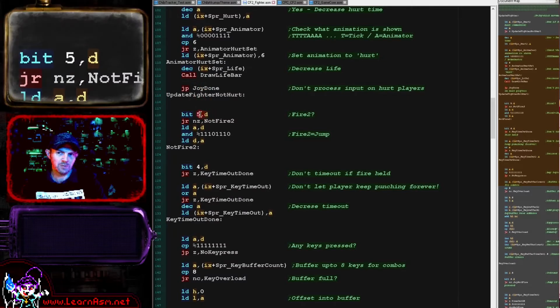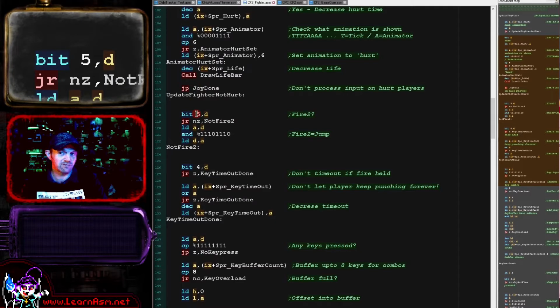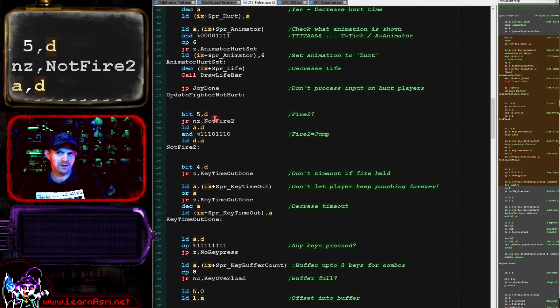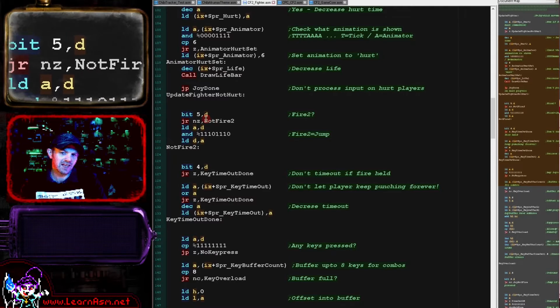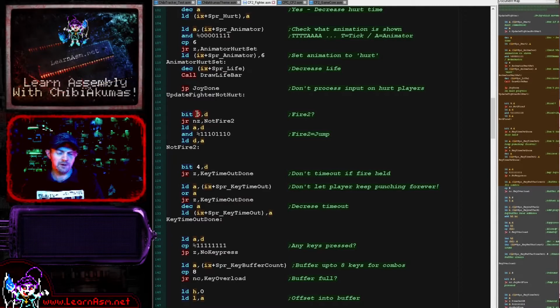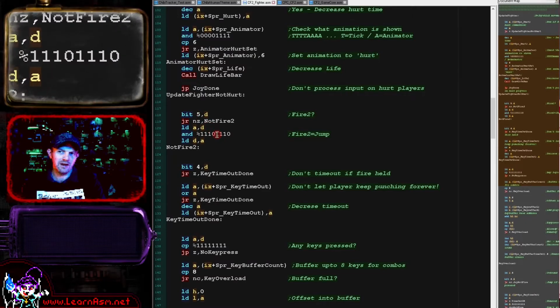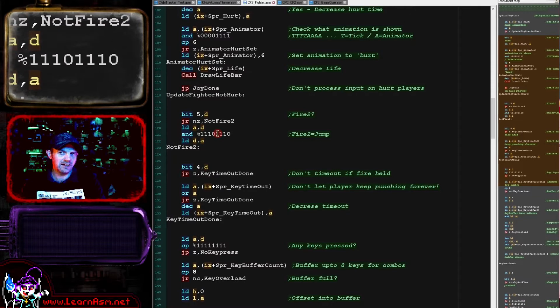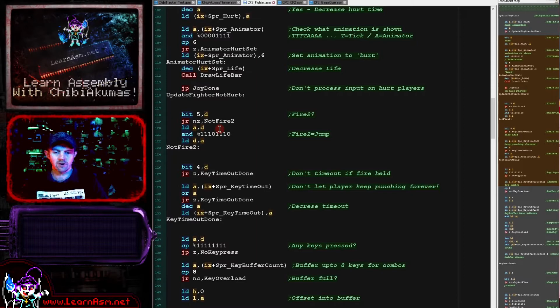Now the first thing we're doing here is checking bit 5. Now that is fire 2 on systems that have it, or space if we're key controlled, that kind of thing. But so that this game was playable with only 1 fire button, I decided to basically simulate one of the other key presses. So in the case that fire 2 is pressed, we're effectively pressing the up and fire buttons here. The first bit there, bit 0, is up, and bit 4 there is fire, and so up and fire is effectively jump. So fire 2 is simulating fire 1 and up, which is jump. That's what that's doing there.